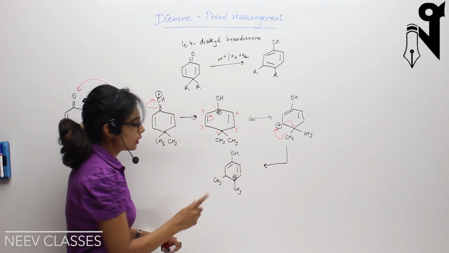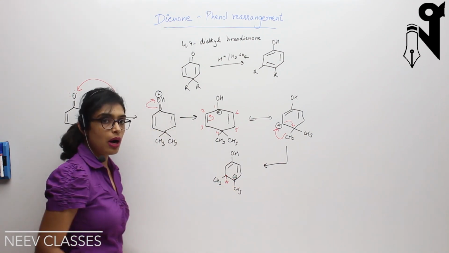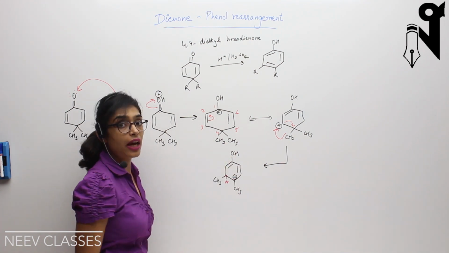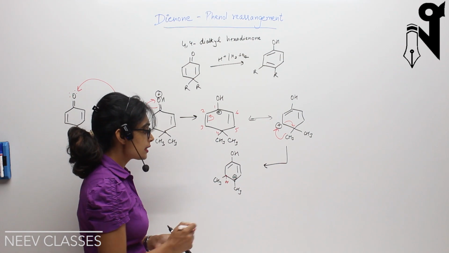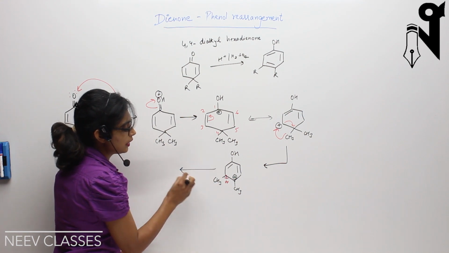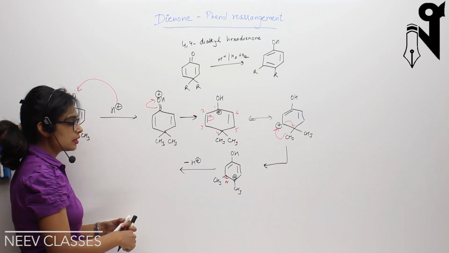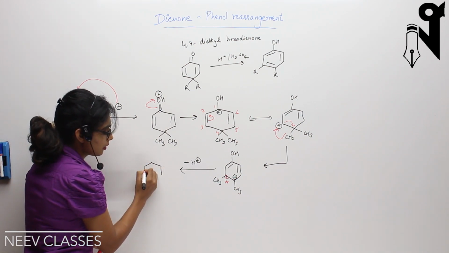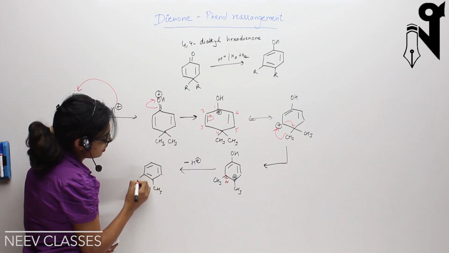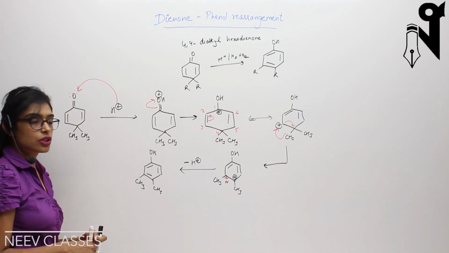Right? Now on this carbon, we already have a hydrogen also. And if somehow this hydrogen comes out, the ring will become aromatic and this whole molecule will gain aromaticity, which will make it highly stable. So in the next step, the bond breakage between carbon and hydrogen will take place. So basically, removal of H plus will happen and the compound formed will be this. So again CH3, we have got a phenol.